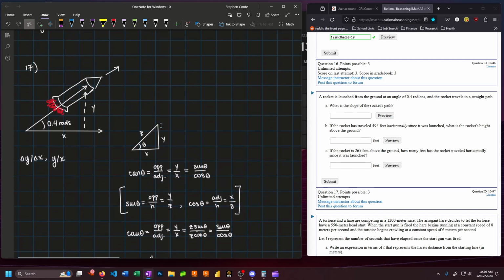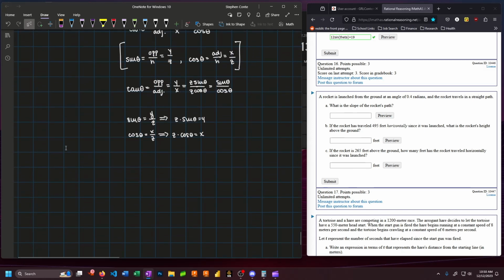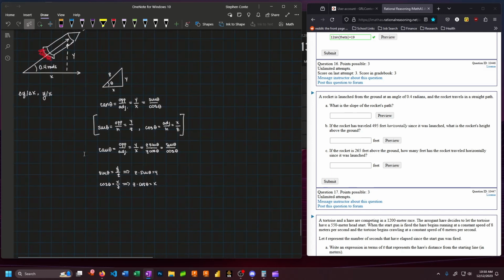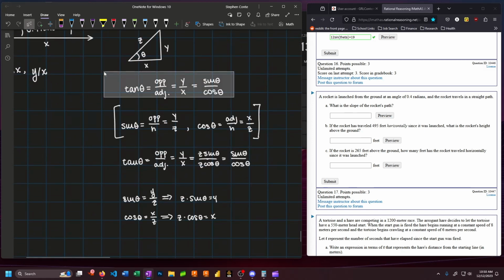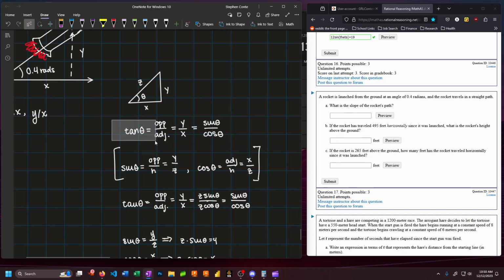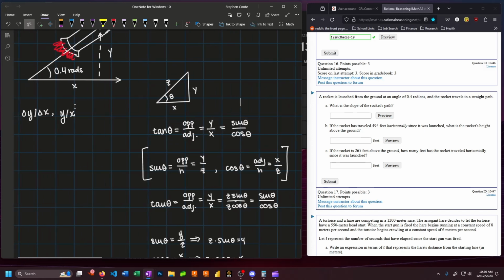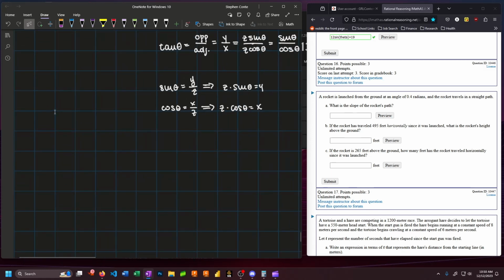I don't know that you will, but we can find out, I guess. Maybe there's going to be a similar question on here. So after doing all that work, all I need to do now is input my value of theta into these two functions to get my tangent of theta, which is y over x, the slope that we're looking for. So tangent of theta is equal to y over x, which is equal to sine of theta over cosine of theta. I also know that theta in this sense is 0.4 radians. That's the angle that the rocket sweeps out.